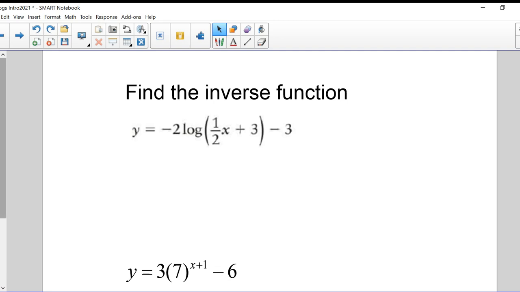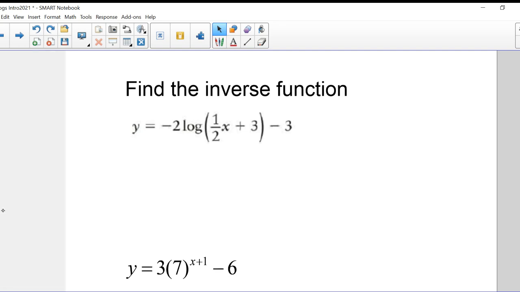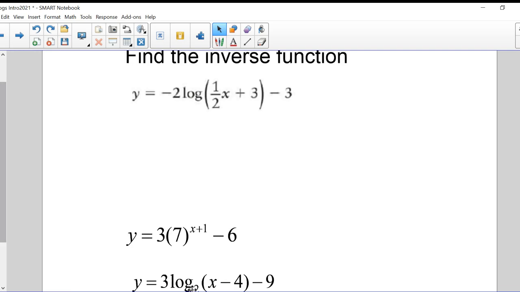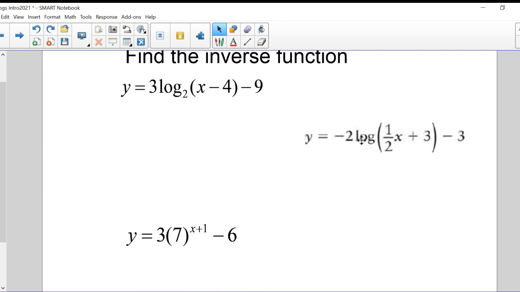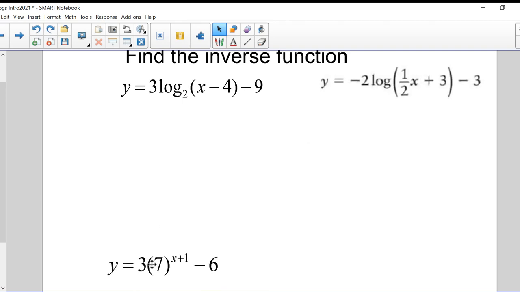Okay, so here we go. Inverse functions, remember, are when you take the x and the y and you flip them, right? And in the case of a log function, it's going to become an exponential function, right? Oh, I have another one down here. Actually, let's do this one first. Put that one out of the way. So we're focusing on this, the base 2 one.